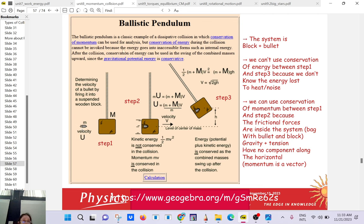But the ballistic pendulum is loved by physics teachers because you have all kinds of problems you can use. So you see, you have a bullet going really fast. It's going into a block. And from here, the block is going to move to a certain height. The goal of that experiment is to find the speed of the bullet. Are you with me?